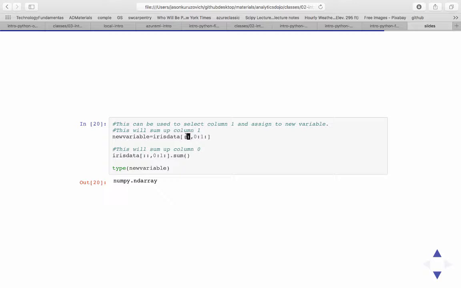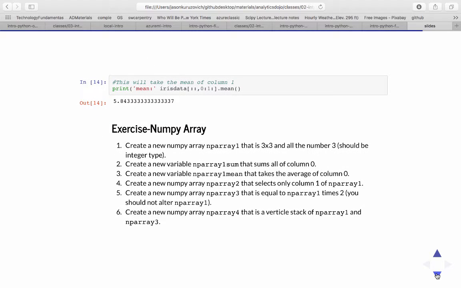So again, we're specifying the rows on the left side, columns on the right side, and generating a new variable here. And we can see that the resulting type is a NumPy array that we've indicated here. And we could do additional calculations such as summing the variables on just that one particular column as shown there.